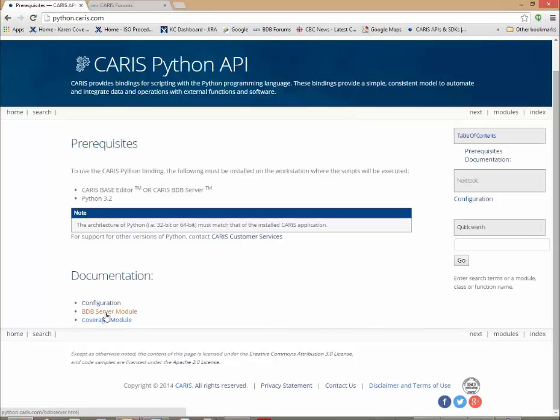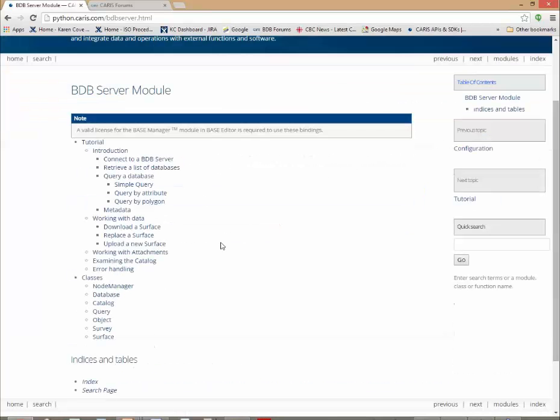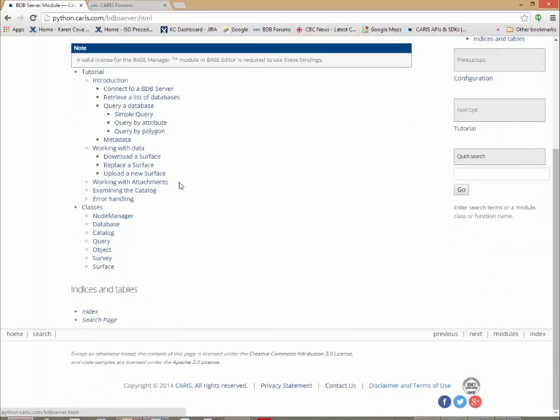If we take a quick look at the server module, we can see that we now have sections for tutorials. We have sample code explaining how to do different operations with the SDK. And then at the bottom we have our class documentation that we previously had.